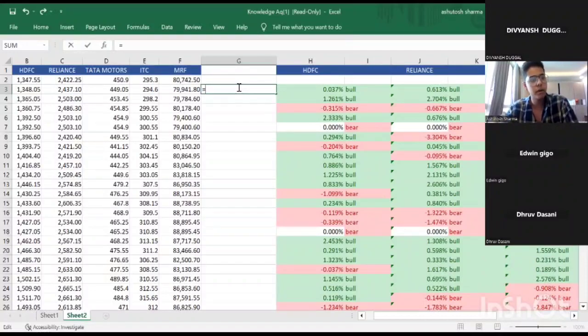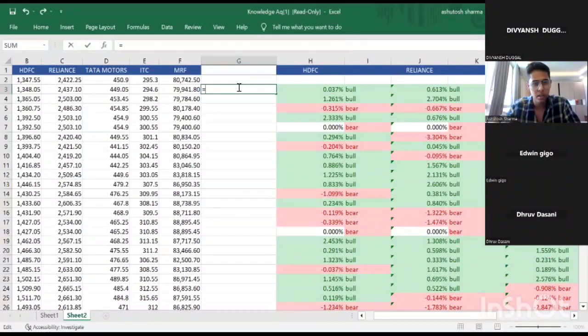Now the data set we have today is based on the stock prices of various companies like HDFC, ITC, MRF. So the equal to sign has been put. Here I'll be doing the average of the MRF stock. What was the average price in the first 10 days?